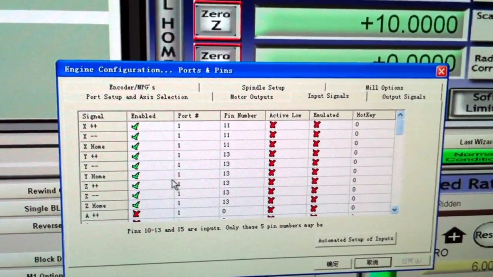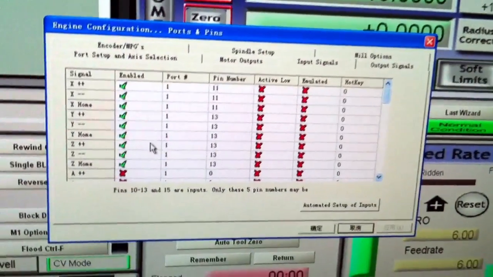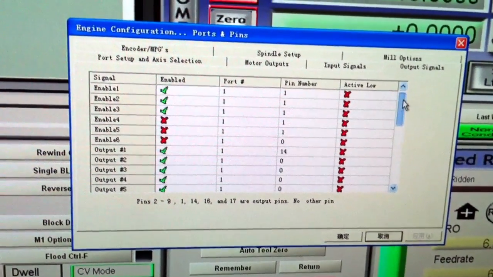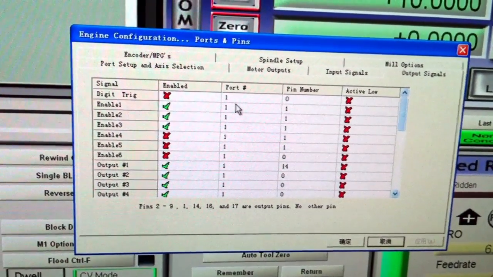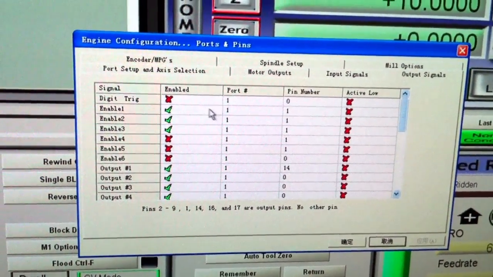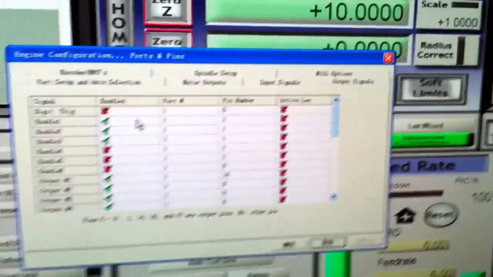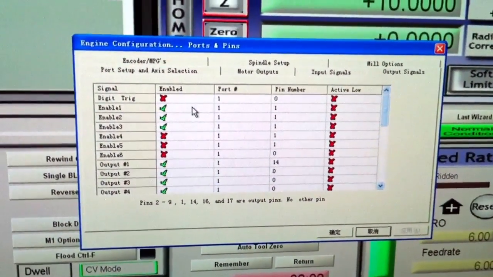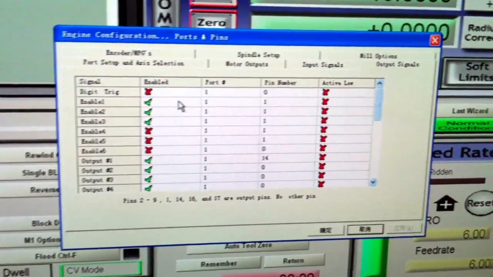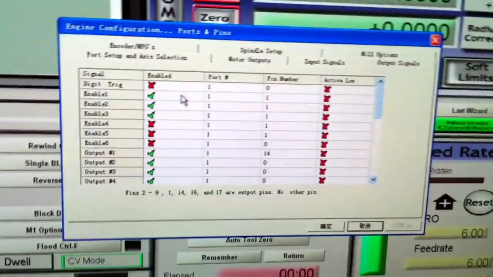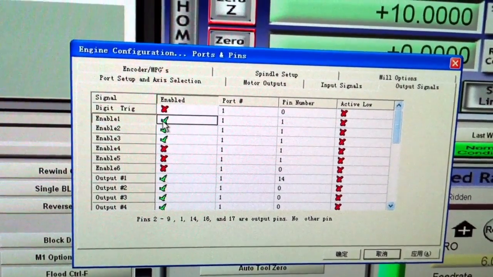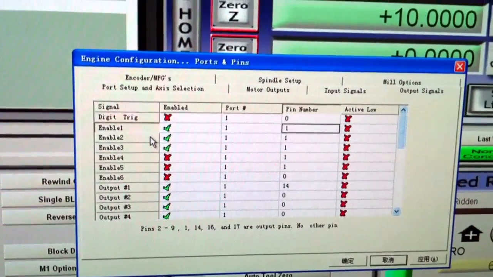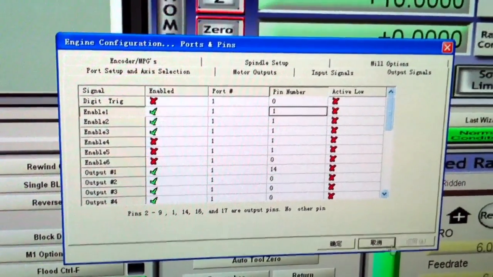And this part is somehow not that useful, I mean. And this part is also very important, because it should always be set to 1, because the first pin of this LPT port is the enable pin for all three motors. If this pin is disabled, none of the motor functions can work. So make sure to set this one as port 1, pin 1, this enable 1. And that's about it. Let's give it a try.